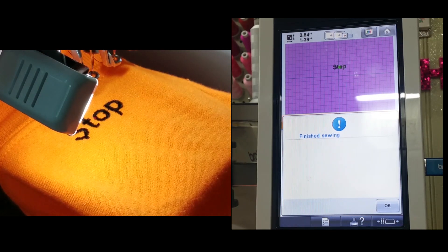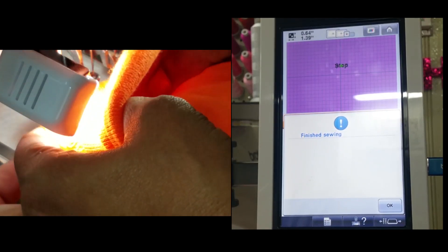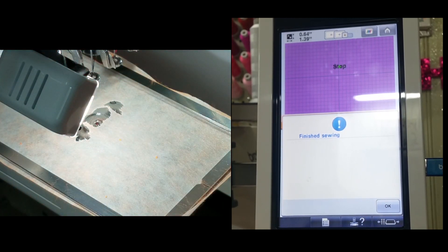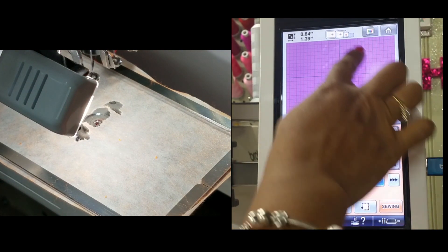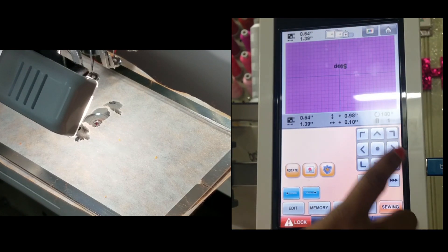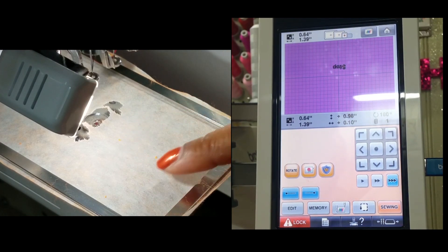Now that the embroidery has completed, we're going to switch sleeves. This is the right sleeve and I'm going to be careful in tearing this off to make sure I don't tear down here because that's where we're going to embroider the next embroidery on the opposite sleeve. Just like we did over here with the embroidery right side up, what we're going to do is switch that — we're going to rotate it. Now that that's rotated, I'm going to bring down the laser light to line it up in this section down here.